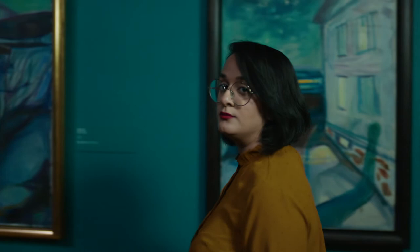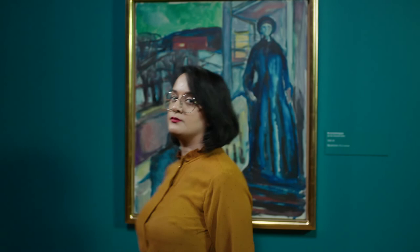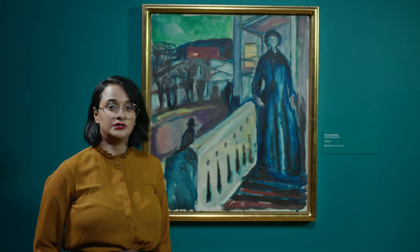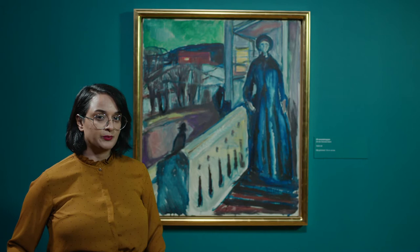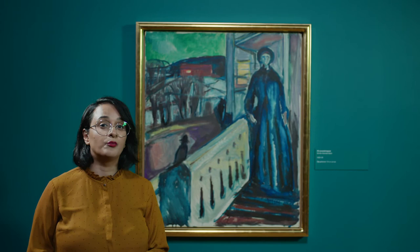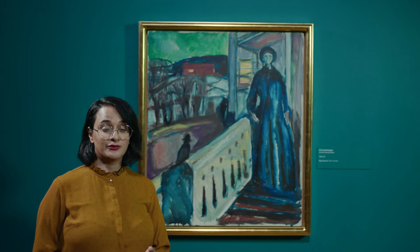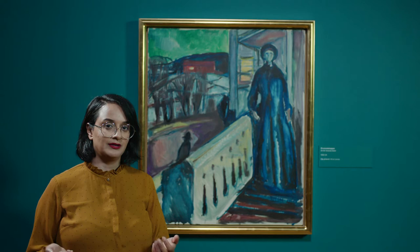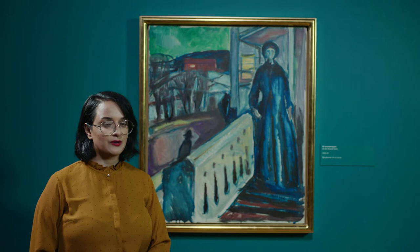We're now moving from fall into winter. We see the woman now in a winter landscape. This painting is from between 1922 to 1924, and it's called On the Veranda Stairs. This painting shows us a woman who has taken a step away from the house. She's uncertain — she's still on the property. There's a darkness here in contrast to the earlier paintings we saw. In the earlier painting, what we saw was colors, potential, and uncertainty. But here is definitely something unknown. Let's take a closer look.